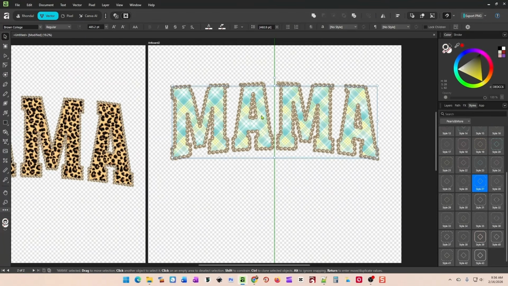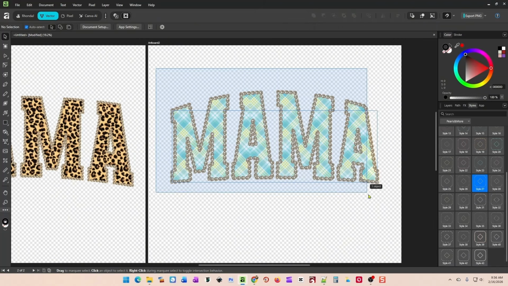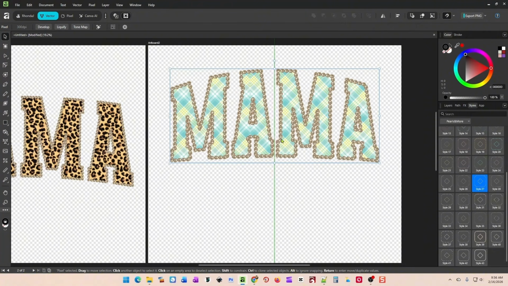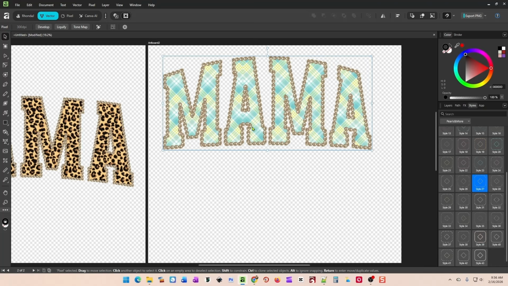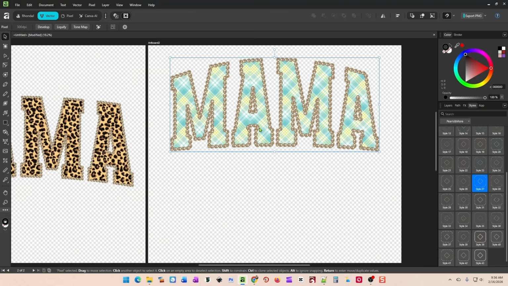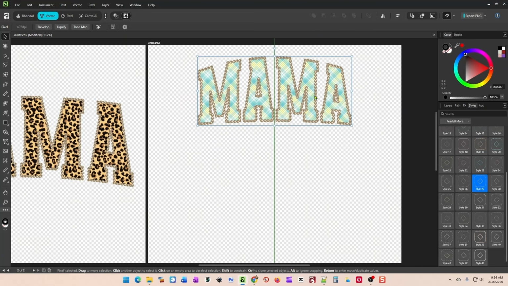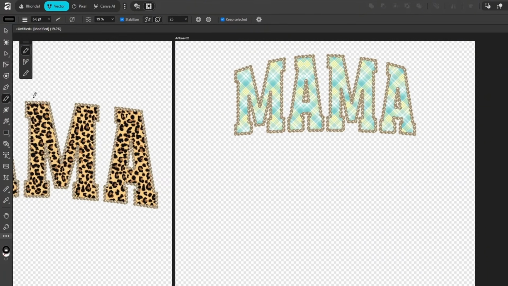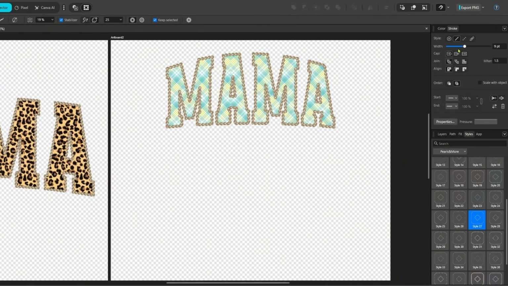So once you have that done, that's it. Your design is finished, and I would just select it and rasterize it. And now that's finished. You could download it and upload it to your Etsy shop. That's doing the text. Now, you can also draw paths. Like, let's say you wanted a bow, a hand-drawn bow. So we can grab our pencil tool, and let me put a bit of a stroke on it just so we can see.